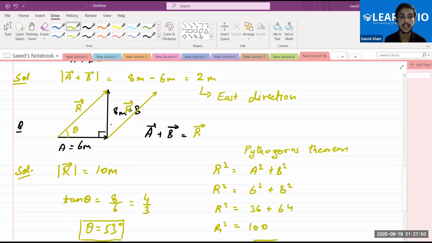Yes. And now you will say that this will be the angle made with the B. Yes or no? Yes. Because I had told you that whenever you need to find out the angle, you must join the tail to tail. So you will say that, sir, you need to shift the R and keep this R like this, and then only you can find the B.